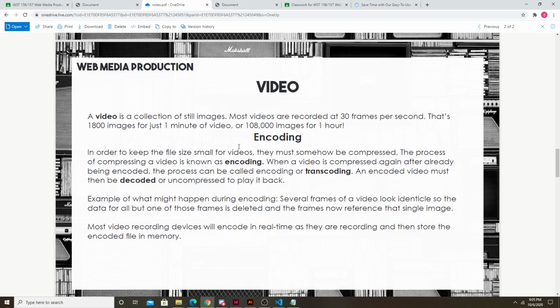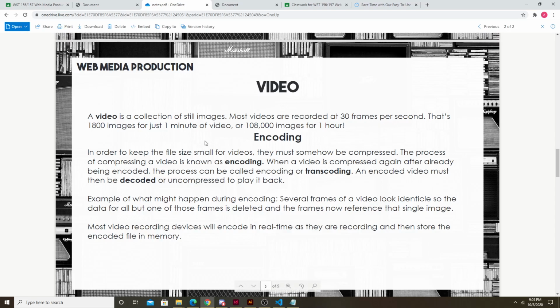Alright, so a video is a collection of still images, right? Each frame just shows you a picture, usually 30 pictures per second. So in 1 second of an animation or film, you're going to see 30 different pictures, one after the other.